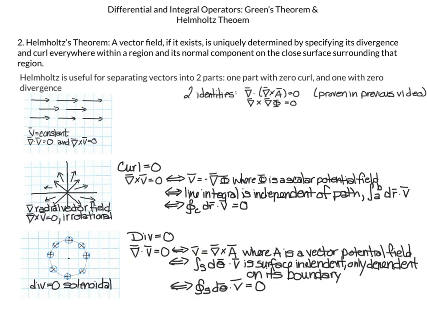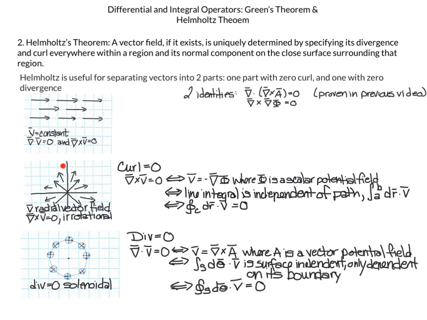For my last topic, I just wanted to talk about vector fields that have 0 divergence and 0 curl, vector fields that have only 0 curl, and vector fields that have only 0 divergence. So first, just a statement that V equals the constant vector field, which I've drawn here, has 0 divergence and 0 curl. And you can do the calculation for the curl to verify that, because you just don't want to get, even straight lines can have curl. But if you set V equal to constant, you'll see the curl is equal to 0. You can see the divergence is equal to 0, or you can calculate and verify.